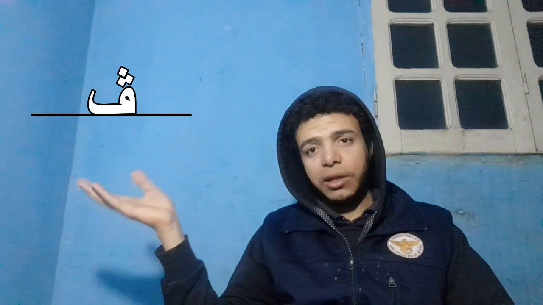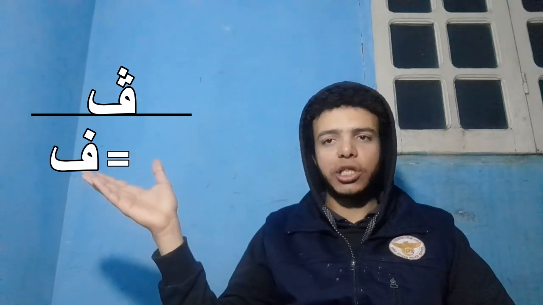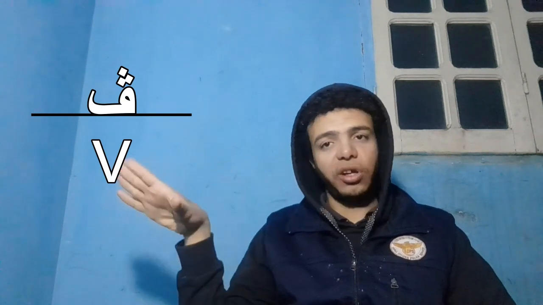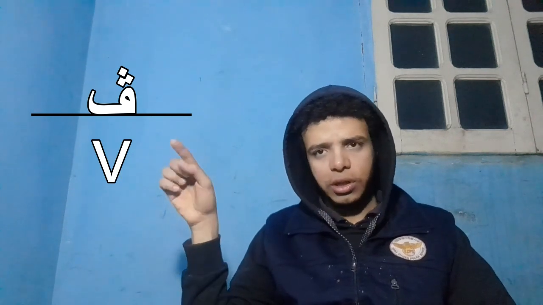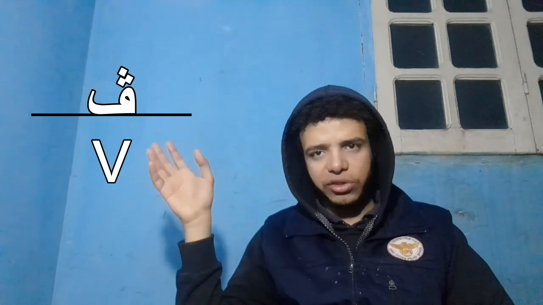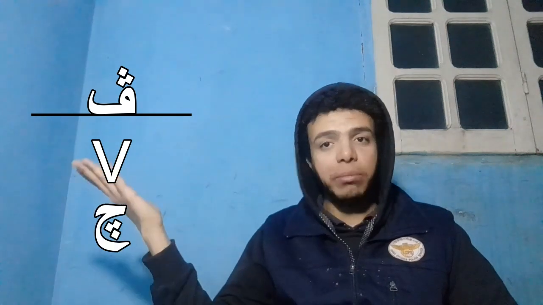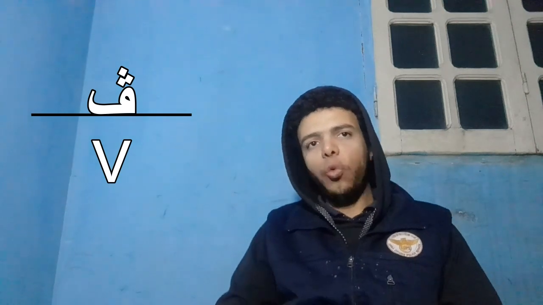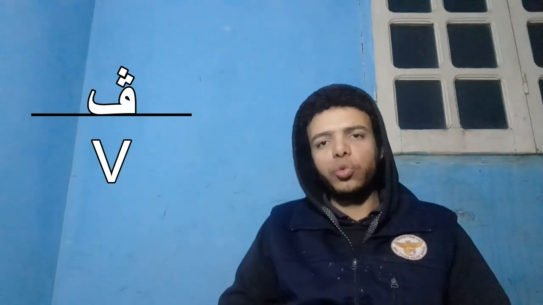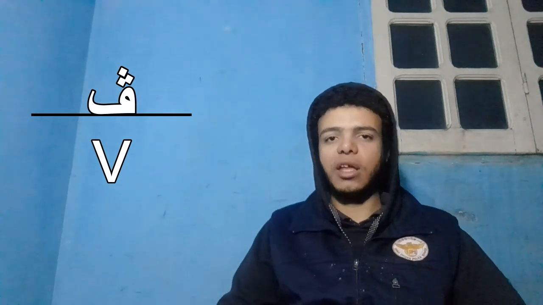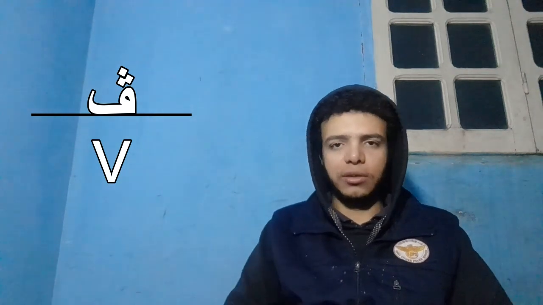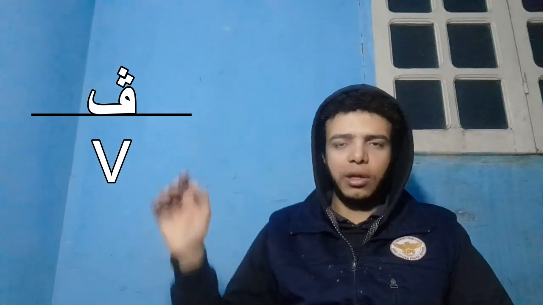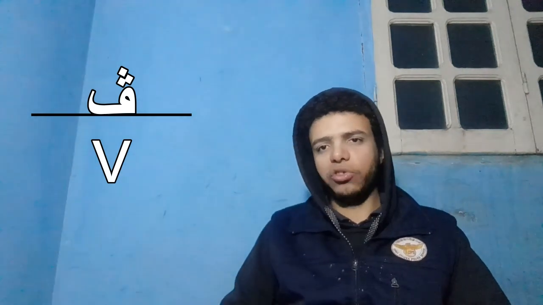As I explained, Fa is the English F. Va is the English V. We don't study this, we don't see it anymore. It has the 3 points above it, similar to Jeem. And this is how it's pronounced. You know, the English V. We in Arabic don't usually pronounce V, and I think that's why it sort of went extinct. But yeah, this is Va. All the rules, everything that I said about its siblings applies to it as well.